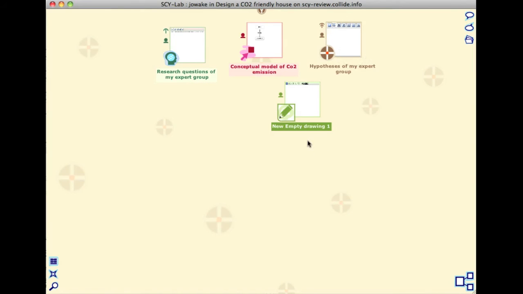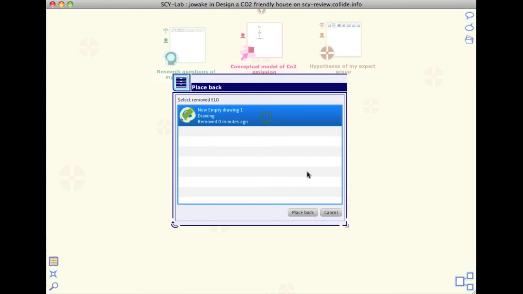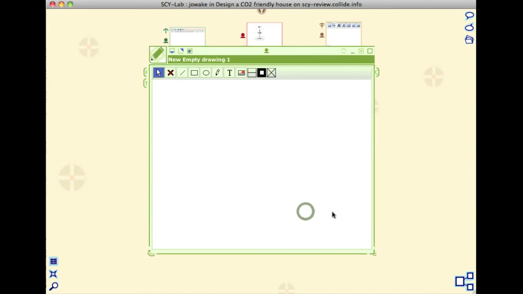The archive icon functions almost like a trash can. Learning objects dragged to this archive will disappear from the screen. As it is an archive and not a trash can, the learning object is not deleted. It is just not visible in the activity space. To retrieve a learning object that you have archived, double-click on the archive icon in the bottom left corner, identify it, and move it back to the activity space.